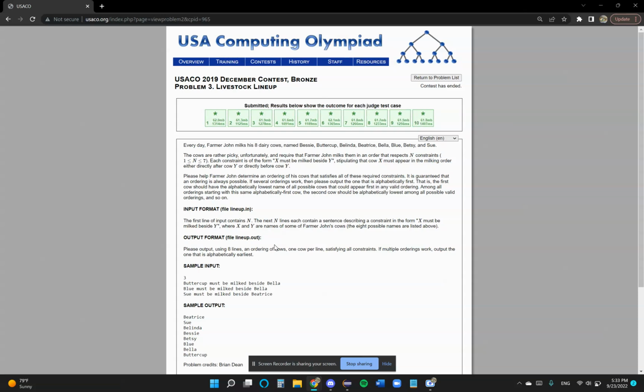Now, it is rather slow because you're trying to get all the possible orders of 8 cows, which is going to be, if you do your math, 8 factorial, since for the first cow you have 8 possible options, the second you have 7, and so on, until it's all the way up to 1 cow left. So that's 40,320. So it takes a bit of time, but it still gets all the cases correctly. So I hope this video helped you or made sense, and yeah.